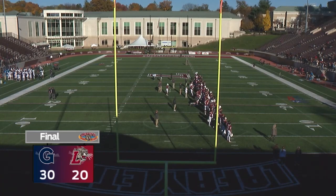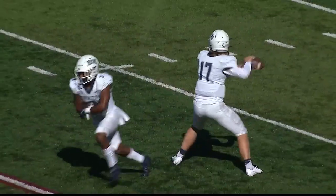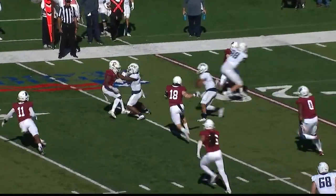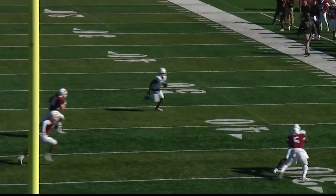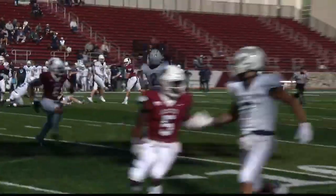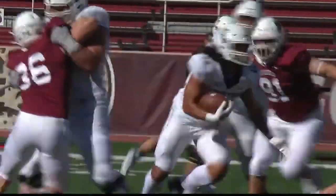Let's take a look at some of the highlights from this one, but a lot of them might be low lights for Lafayette. Georgetown came to play today and did it right from the beginning, just spreading the football around. Tomas — you're going to see him again out of the backfield getting to the edge. They took advantage of Lafayette on the perimeter; a missed tackle by Deron Gilbert gets Tomas into the end zone for a 7-0 lead, taking seven minutes off the clock with that first drive.